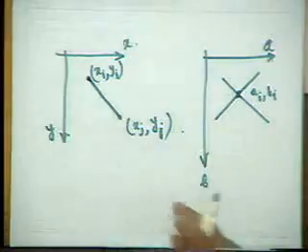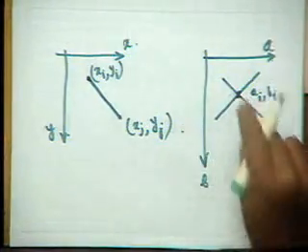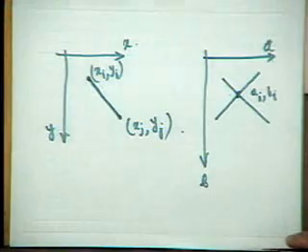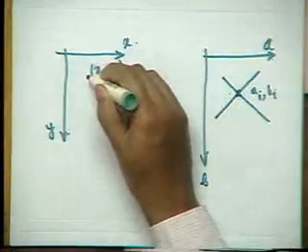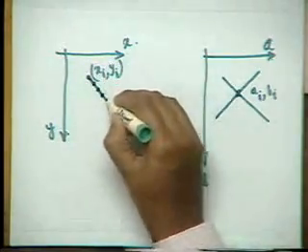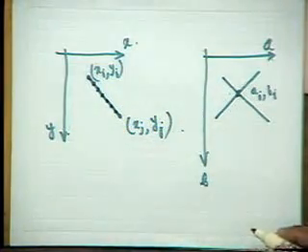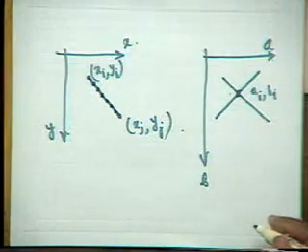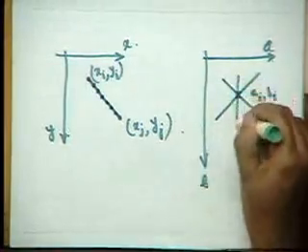Now please note here that every straight line in the XY plane will get mapped to a point in the AB plane. Alright. Now that means that if we have a number of points, let's say a large number of collinear points on this straight line, this will give rise to what in the AB plane? One point with a lot of lines passing through it. Correct. This will give rise to one point with lots of lines passing through it.